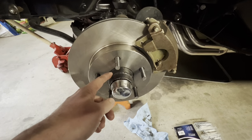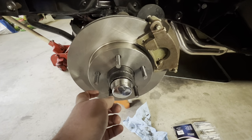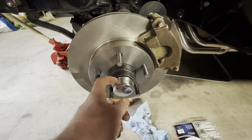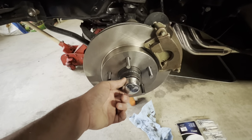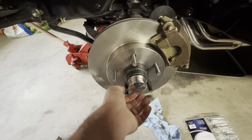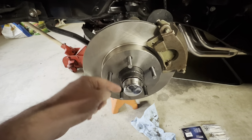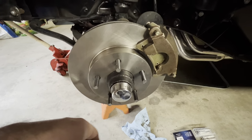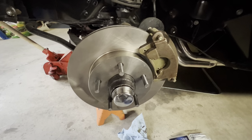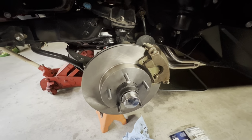And with this Impala hub setup, I've actually got more thread engagement for my spindle nut, which was nice. I was glad to see that. And it actually made the cotter key go back in the factory hole on the spindle, which was nice, because with the other setup, the front bearing, or the snout, was a little bit further out. So having less thread engagement, I ended up having to re-drill a second hole for where the cotter key went. After I got my threads straightened back out from when we put this together probably 15 years ago, this is much improved.